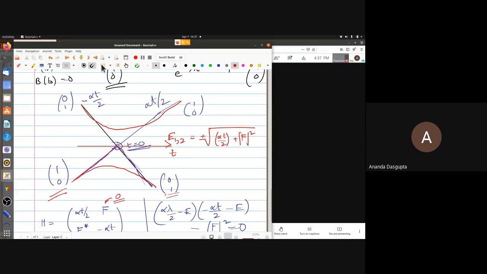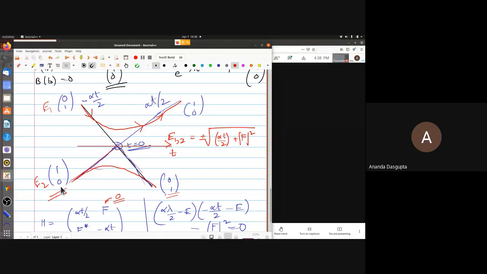And similarly, for the upper energy eigenvalue, E plus or E1, so you have E1 and E2. E2 is the lower one in our notation. So for E1, at very large negative times, 0, 1 will be the energy eigenket. At very large positive times, 1, 0 will be the energy eigenket, simply because when t has a very huge magnitude, f will hardly change anything. But at moderate times, in between, f is going to take over, and as a result, as t varies, the instantaneous energy eigenkets smoothly go over like this.